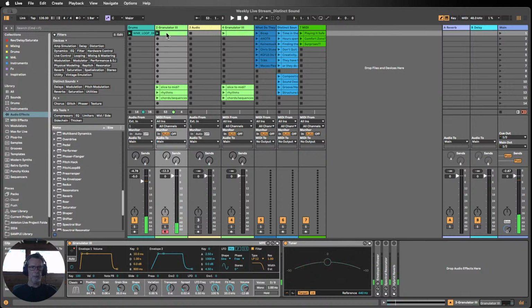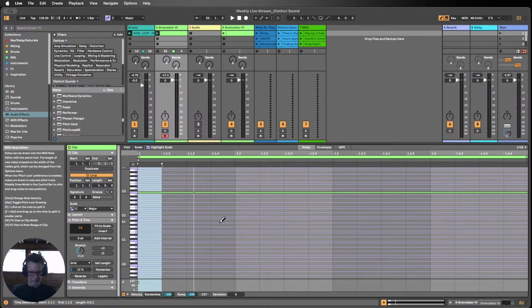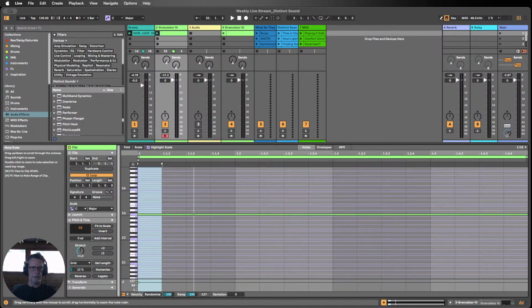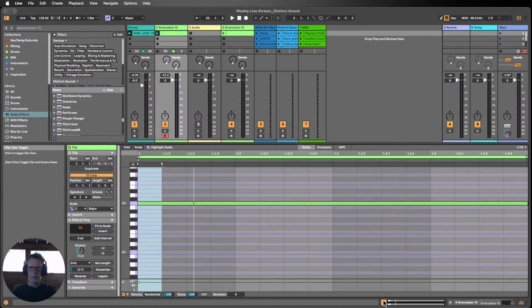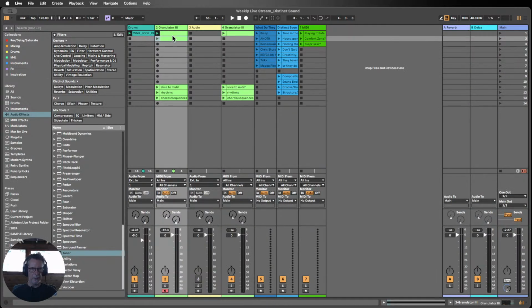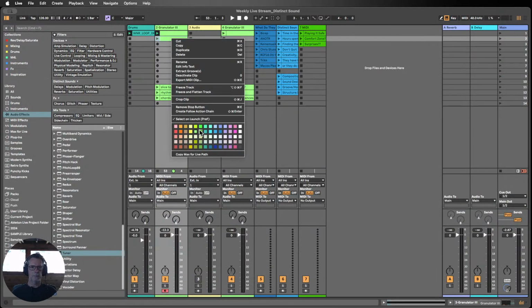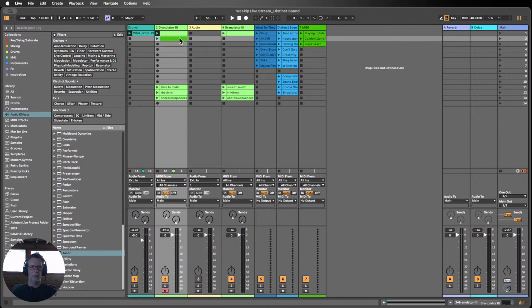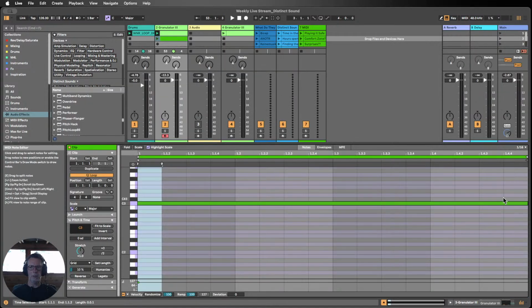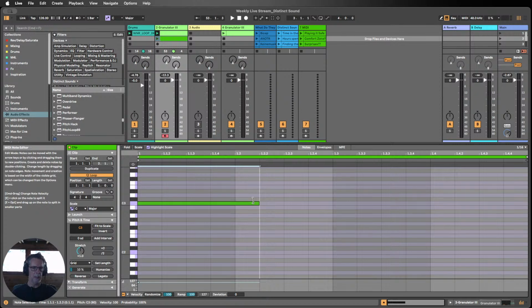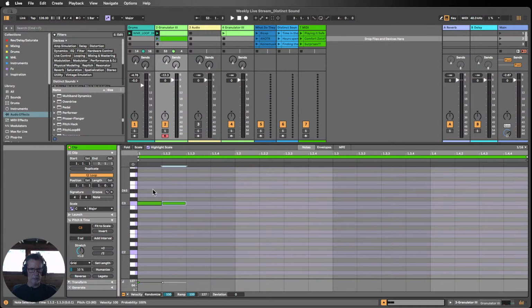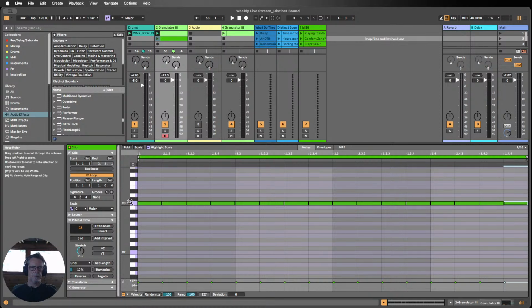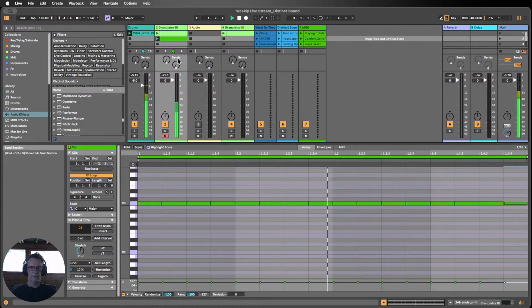So what about if we take this C3 note, very basic stuff there for the moment. What about if we duplicate that down and we give it a new color, and in there we do something a bit different. So let's say we keep it to one note, just one bar of C3, but let's say we turn it into something like 16th notes across that bar. So we'll listen to that.